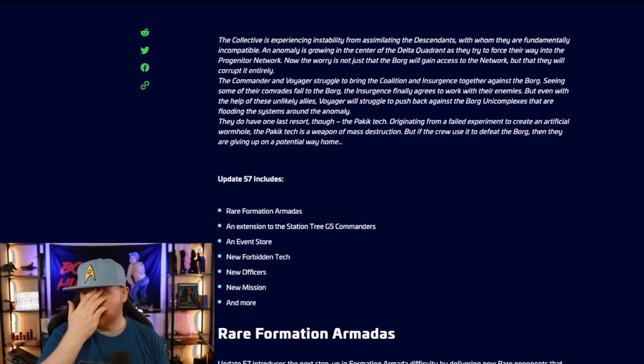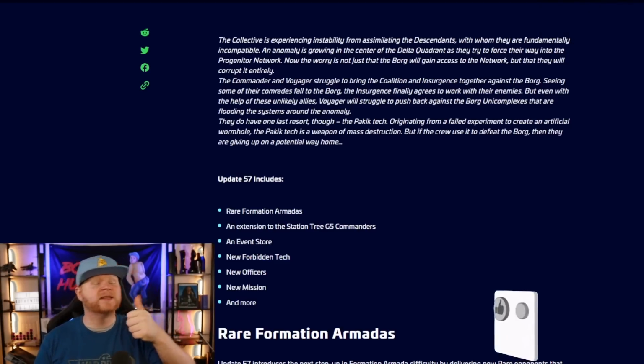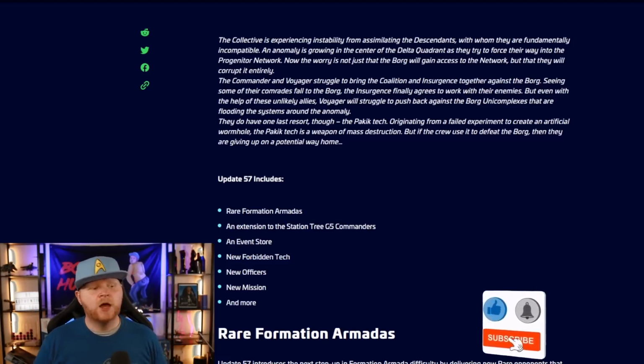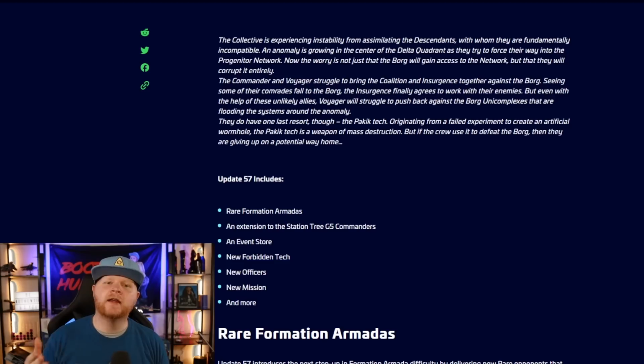You're going to want to be careful with how you spend your currency and pay attention to how they're rolling out the event store this month. New forbidden technologies, which for a lot of people kind of flopped in its initial run last month, but I'm curious to see how players take the new forbidden techs being added into the game. Again, y'all let me know what you think about it. Do you like forbidden tech? Do you dislike forbidden tech? What do you think? New officers, there's 2 new officers, 7 of 9 and Neelix, and new missions, and of course a new fleet commander with Admiral Janeway.